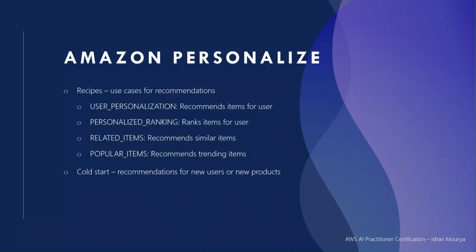Also, there can be a new product in the market, right? So if a new product is listed on, let's say, your website and you have to recommend it, it's the same case. There would not be any interaction data for this product since it is new. No one has purchased it yet. No one might have clicked on it yet. But still, we want to recommend it. So this is the case of cold start. Okay, so that's all about Amazon Personalize.